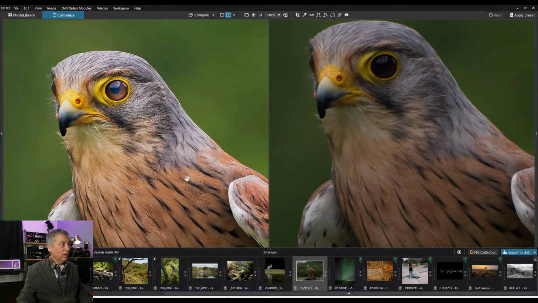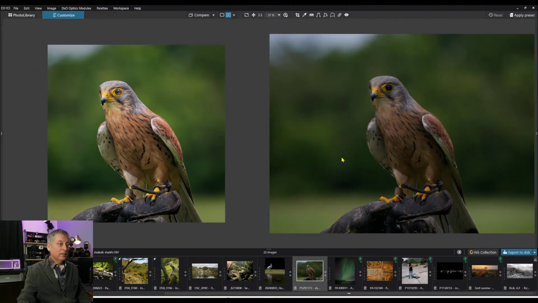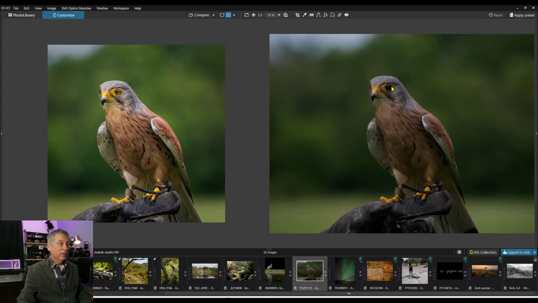So that's why a lot of times, if it's allowed, I can use flash, and that'll really bring the eyes out. Just a little bit of sparkle, because right over here, you don't really see the highlight or the catch light in the eye. So I wanted to do that and then also bring out that. And then just add a little bit of light on top of the bird and then on the feet, and then just let all the rest of it fall off in the shadow. So I think that came out really good.